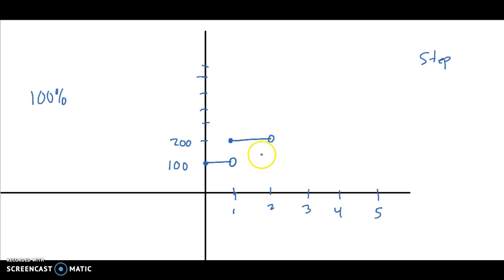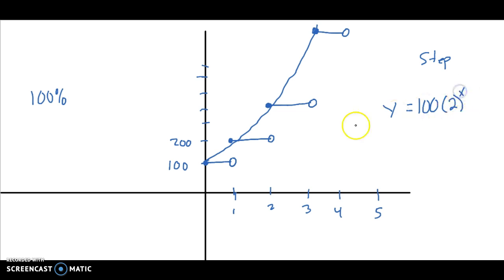And at the end of year 2, we get 100% interest. So if we have $200, we'd now jump up to $400. So we'd jump up to $400, and we'd stay at $400 for the whole year. So this is usually compounding. And then as soon as we hit year 3, once again we get that 100% interest. So we'd go from $400 to $800, and we'd stay at $800 for 1 year. And so we see that we jump faster and faster in this case. If we were to come up with an equation to model this, we might come up with something like y equals 100 times 2 to the x.